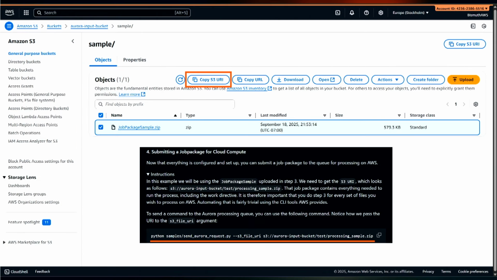Then what you would do is you would copy the URI of that file. And again, I'm showing it here in the interface in AWS, but all of this also runs in script if you want it to be completely headless. And then you can just run a certain command. I've provided a sample script that allows you to kick off such a process on AWS with the zip file containing the work directive as well as the HIP files. And it will then let you know once it's done, right? And this can be seconds, can be minutes, can be hours, depending on what you're doing.